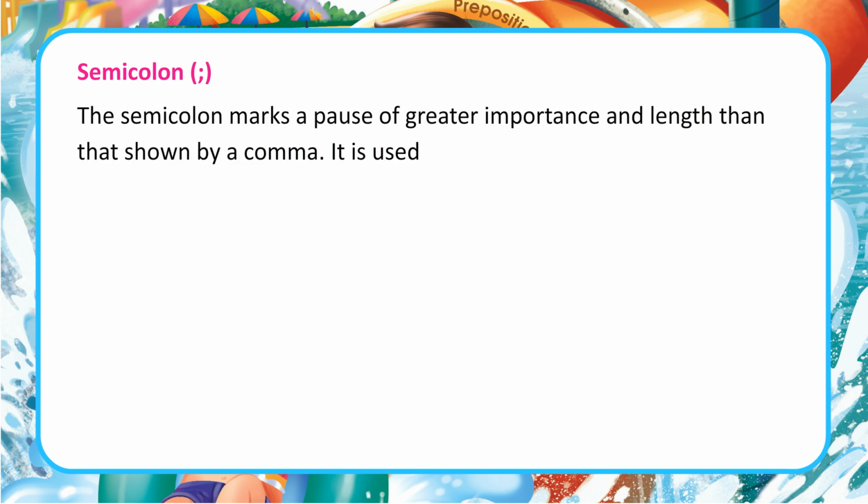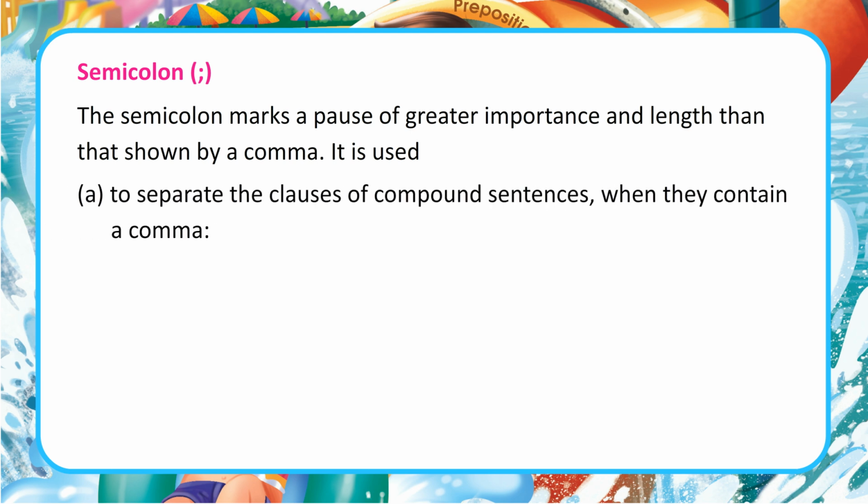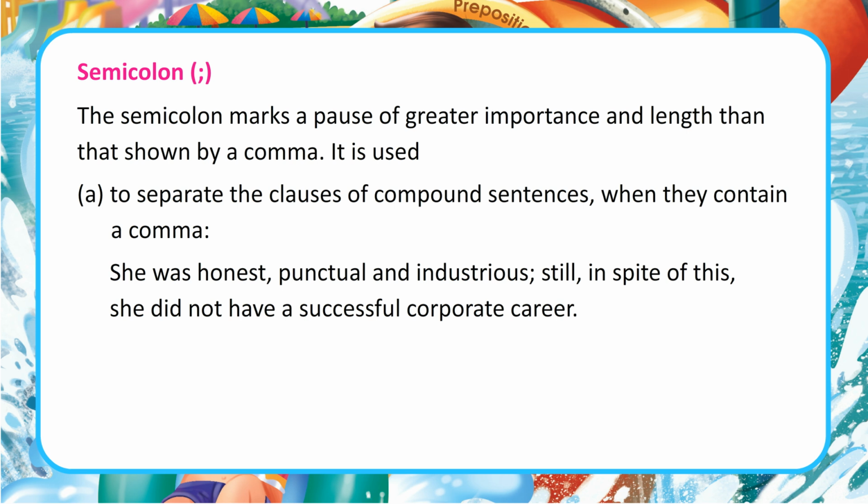Semicolon. The semicolon marks a pause of greater importance and length than that shown by a comma. It is used A. to separate the clauses of compound sentences when they contain a comma. She was honest, punctual and industrious; still, in spite of this, she did not have a successful corporate career.